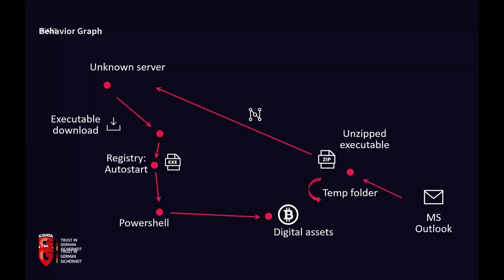So what does this mean for all of the other customers? It basically means that once this process chain is being executed, Beast will immediately send the data to the cloud. And it basically means that from this step on, all further customers are also protected, because the file that is here in the temp folder cannot be executed anymore. We are checking whether this file that's about to be executed is in the cloud, whether it's blacklisted, and if this hash is blacklisted, an execution here is not possible.